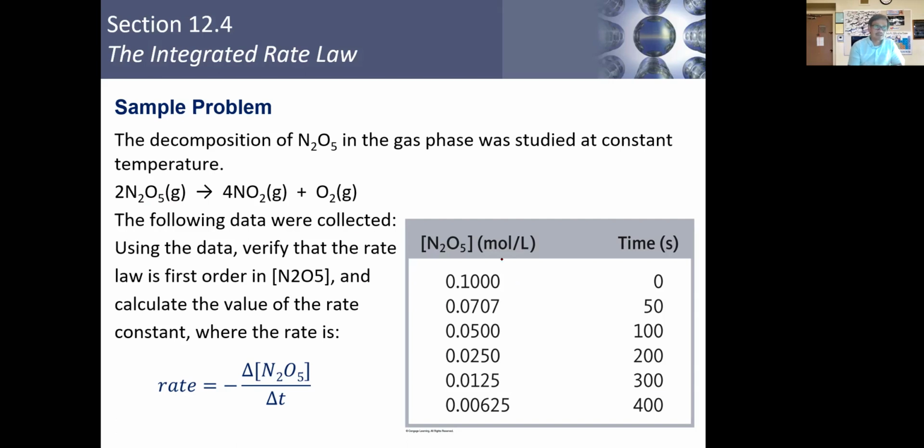If we use the integrated rate law here, and this is what I want you to recognize, we can just use this information here, which is the concentration and the time, and then we plot it. We should be able to find what order this reaction is. Again, we already know the order of this reaction, but I want to use this to help you see this.